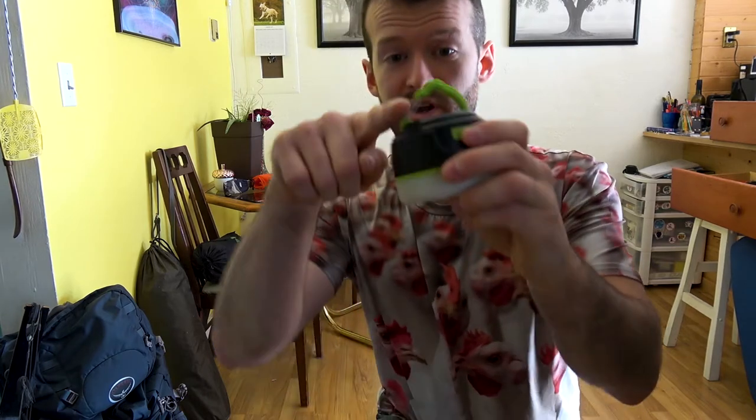To go with that, I got an ultralight hammock — it's an ENO Sub Seven, so it's less than seven ounces. I also got a bug net that goes around it for when there are a lot of mosquitoes. I'll be using this a lot — when I'm in Alberta I don't really need it because there's like no bugs out there for some reason. And to go with that, I got a little lantern. It has three different brightness levels plus an SOS and blink mode. It's also a battery pack to charge batteries. I clip it onto a guideline and hang it over my hammock, which is pretty nice so I don't always need a headlamp.